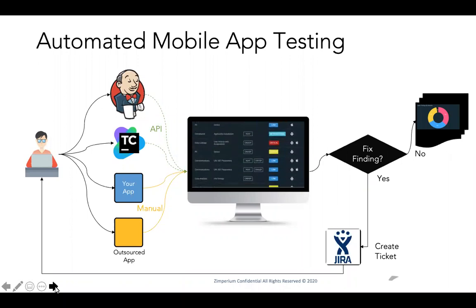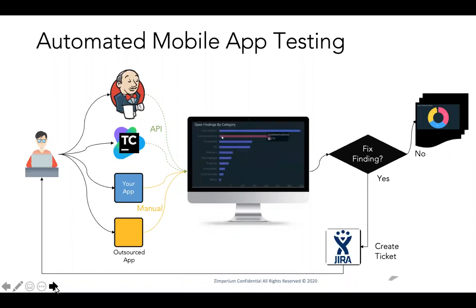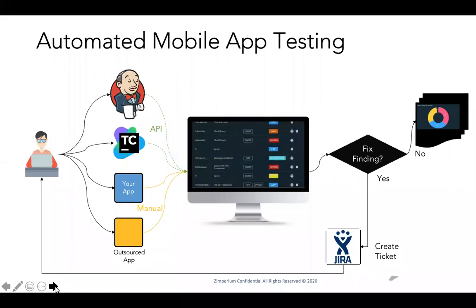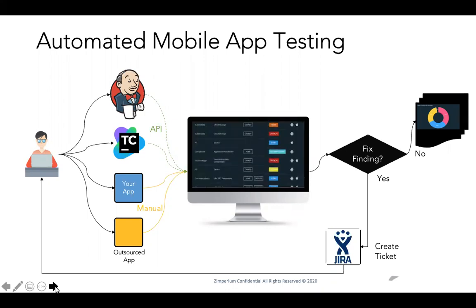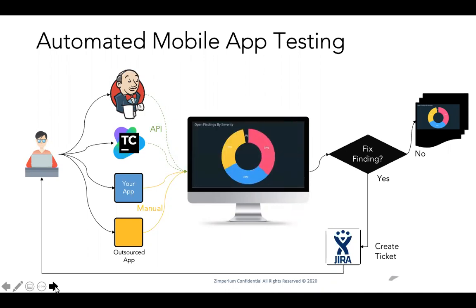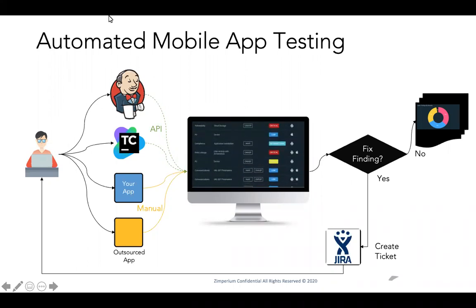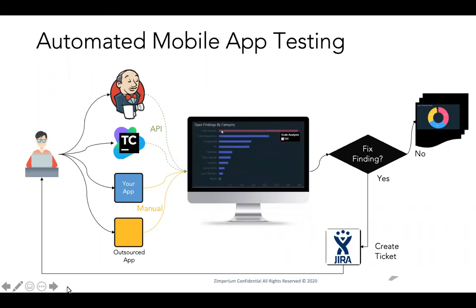It is whatever is inside of your application that may need to be fixed before it goes into the Play Store. If it needs to be fixed, we're going to automatically create a JIRA ticket and send that back to the developer with incredible detail, so the developer knows exactly where that risk resides in the code, and he can go directly into there. It really speeds up the process because we're going to provide so much detail back to him. His fix is going to be much, much quicker than trying to look for it himself.